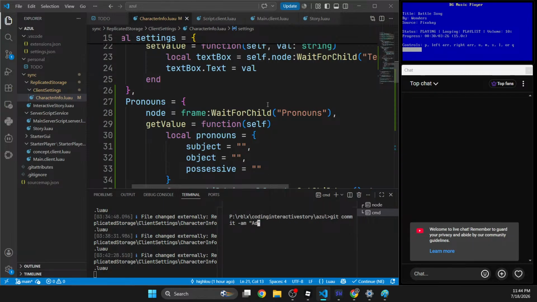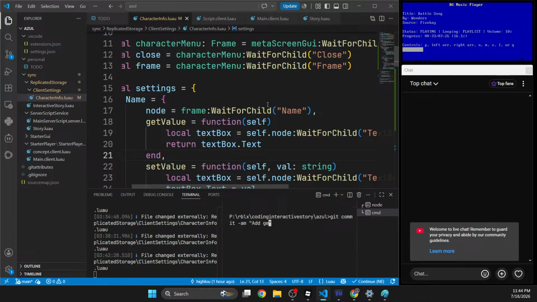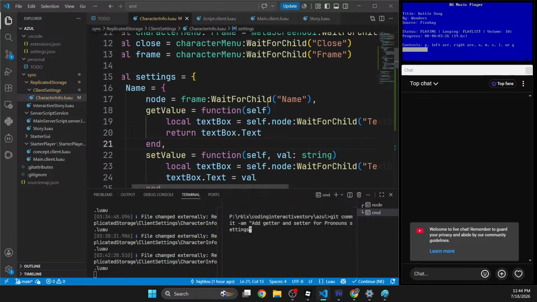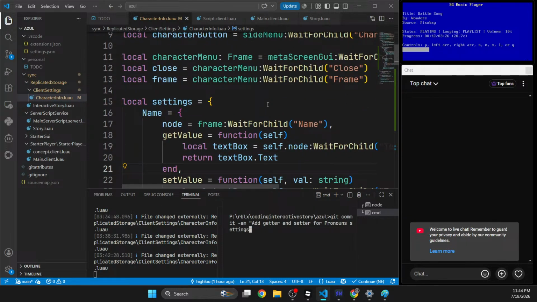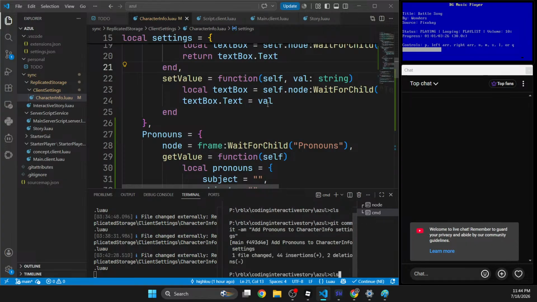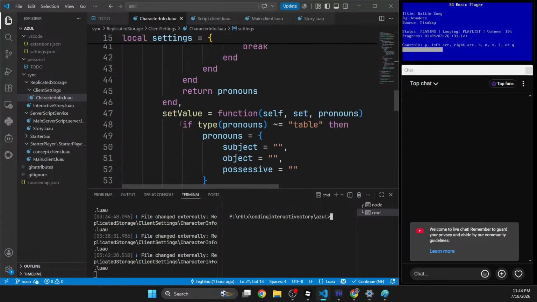Add getter and setter for pronouns settings in character info. Git commit -am, add pronouns to character info settings. Okay, so that should be fine.